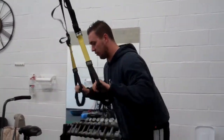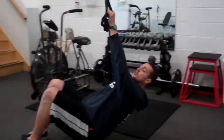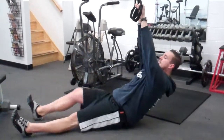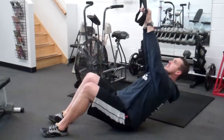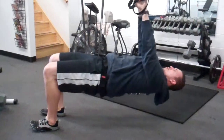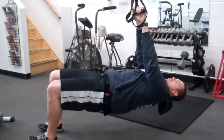As weeks and months go by and they progress, now we send them further under. I don't just send them under and keep a lower moment arm while keeping them fully extended. What I'll do is send them under, have them bend their knees, extend their hips, neutral neck, and externally rotate as they pull. That's a little more difficult.